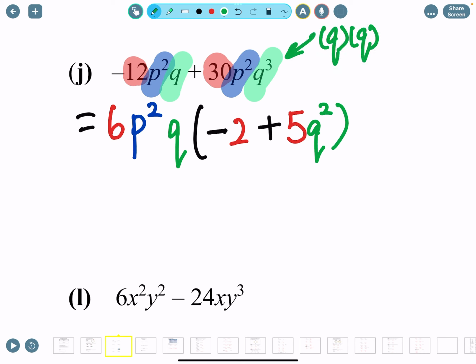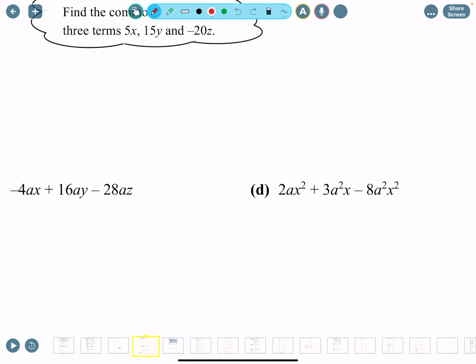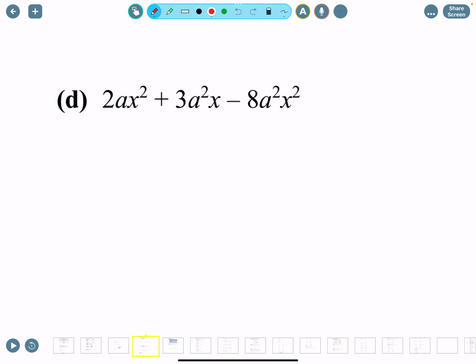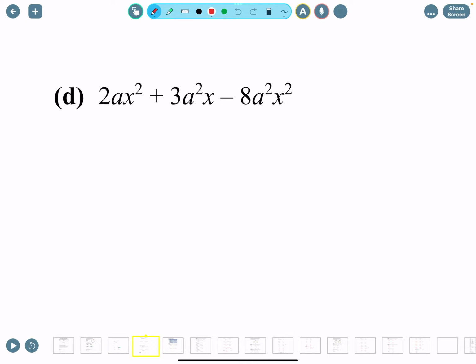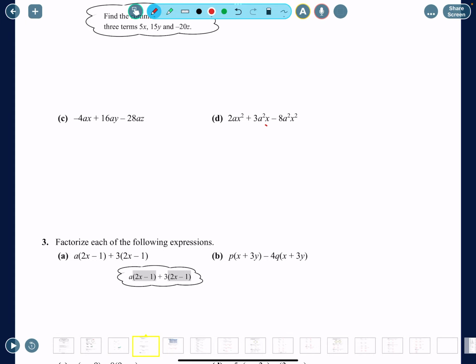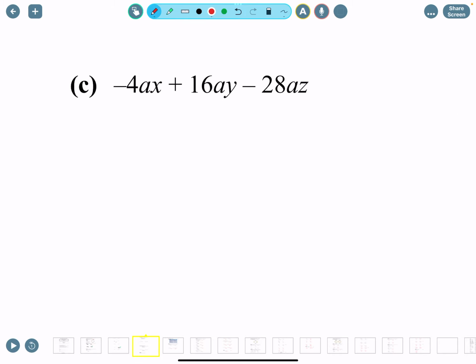So I don't think I'm gonna, okay, maybe I'll probably go here, and let's just do the hardest one over here. Okay, maybe this one. So over here, this one is not a negative, so I'm not gonna factorize a negative. They're all multiples of 4, so I'm gonna factorize 4. All of them have an A, but all of them don't have an X, Y, and Z, right? So you have to make sure that all 3 terms have something you want to take out from.